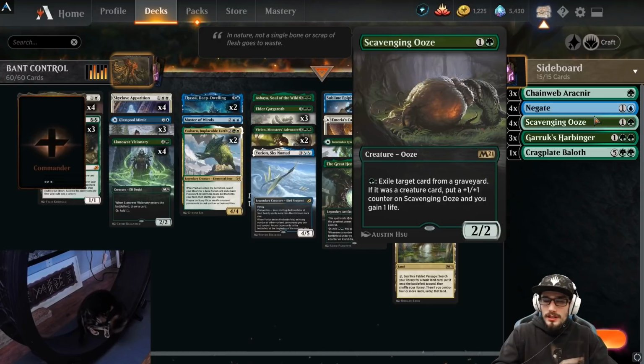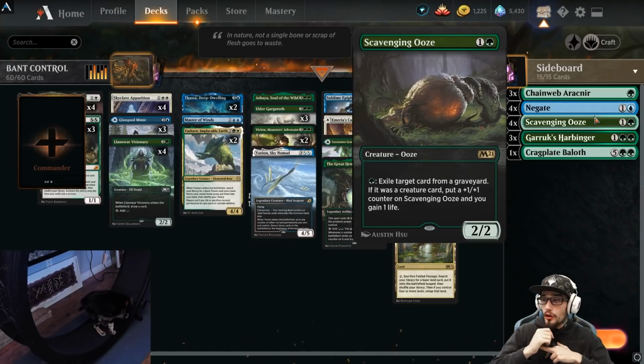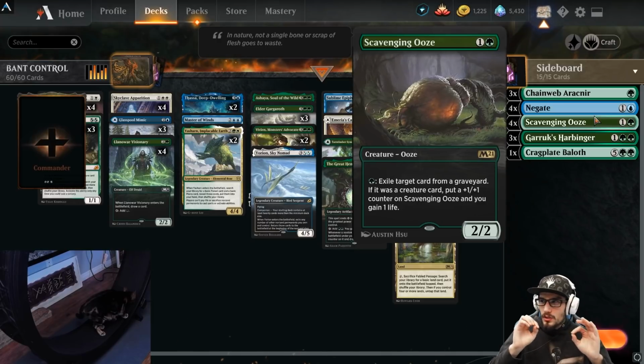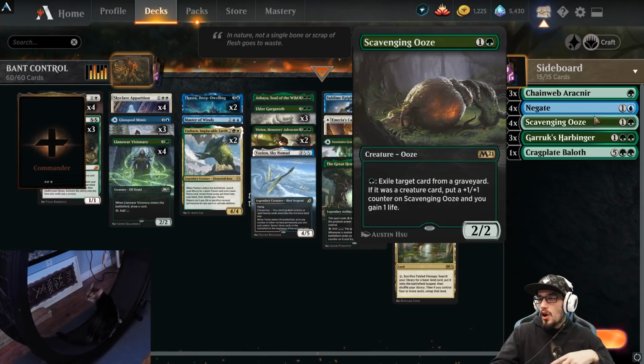4 Scavenging Ooze. This deals with the graveyard. Great against Rogues. Great against Rakdos. As we saw the other day, great against the Gruda combo. The Ooze is so situational, but so powerful when it does work. A 2/2, pay 1, exile target card from a graveyard. If it was a creature, +1/+1 goes on the Ooze, and you gain 1 life.